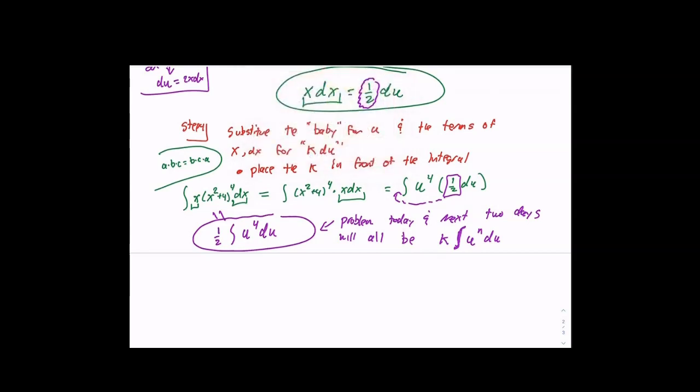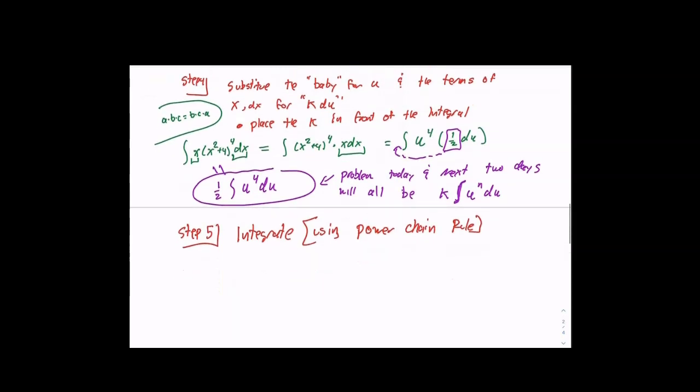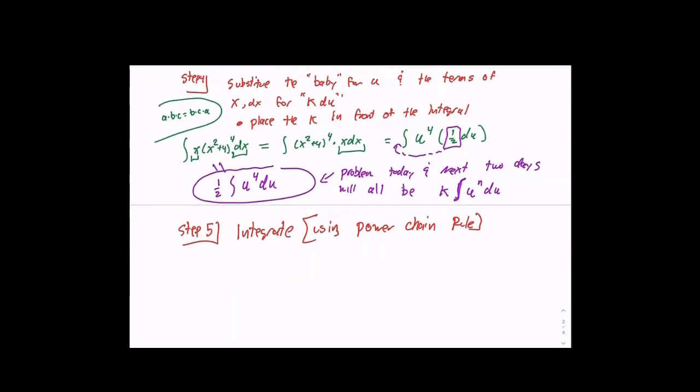Okay, step 5. Integrate, which is really just integrate, in this case using the power rule. We're going to be on u-substitution for multiple days. Whenever you get to this step, after you've changed everything to your u's, you just integrate using your normal integration techniques. In this case, we always get power functions. And then on Wednesday of next week, we're going to have other types of functions, and you'll see how those look.